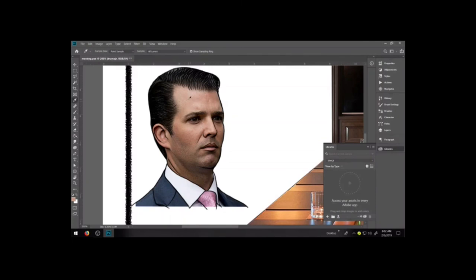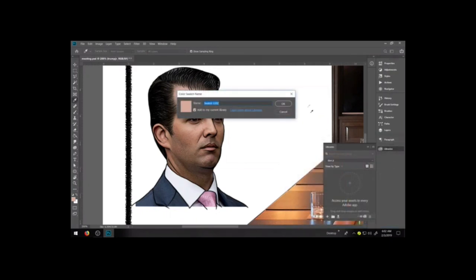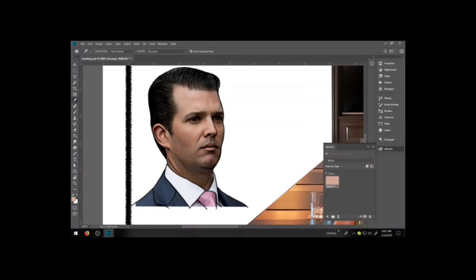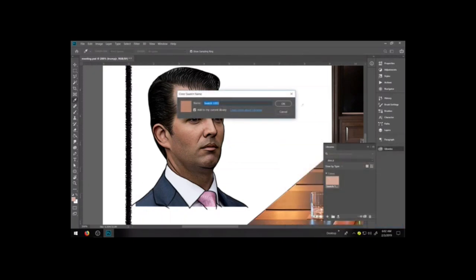We're going to pick probably 6 to 8 colors to do his face. So we'll start here as sort of like a medium color, and we're going to add to swatches. Click OK, and now you can see it's showing up right here. So we're going to do that to different points in his face. We're still on the eyedropper, which is this tool. It's also pressing the letter I. One way I like to remember I is for eyedropper. It kind of helps a little bit.